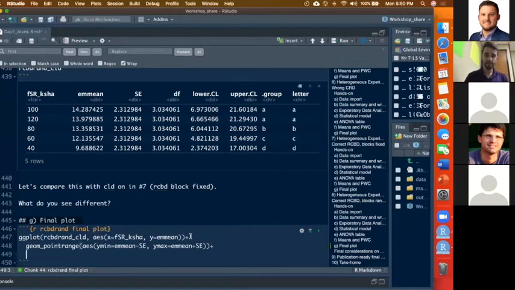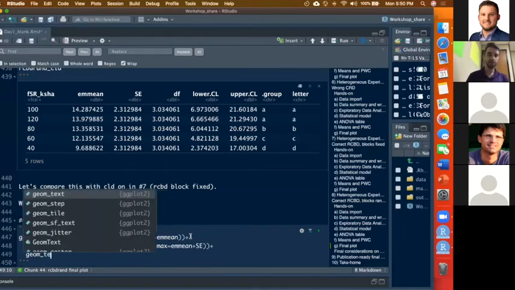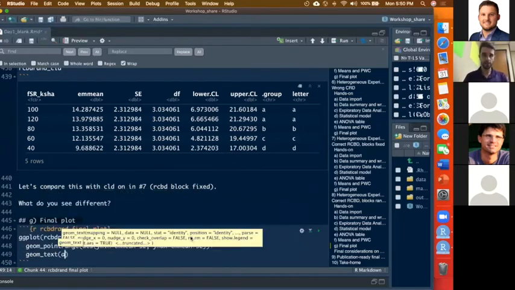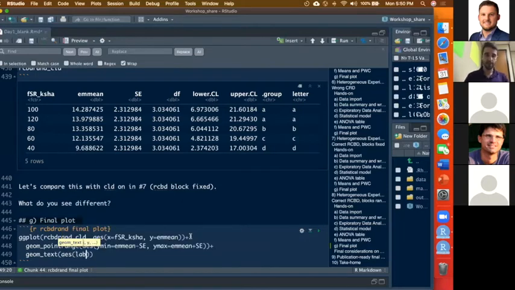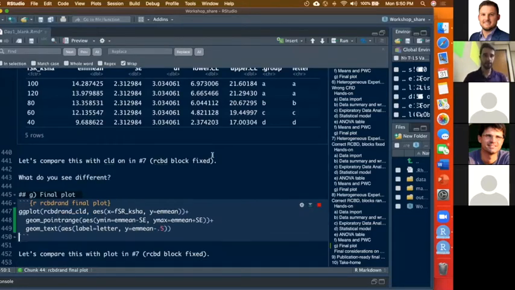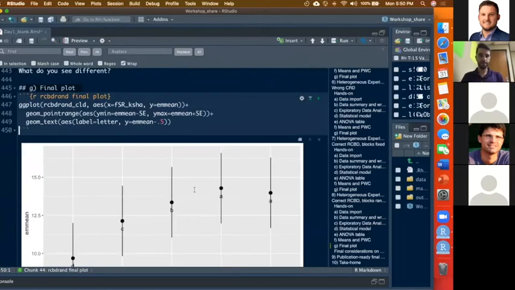And then I will add plus geom text and aesthetics function, label equals letter, comma, Y equals EM mean minus 0.5. And I'm gonna make this plot.